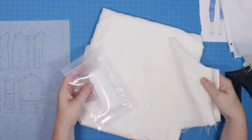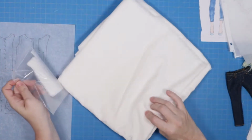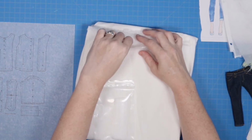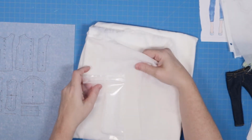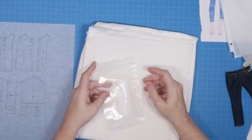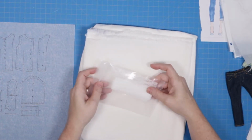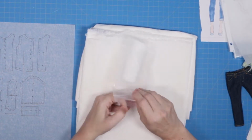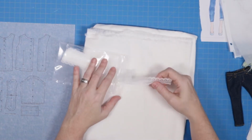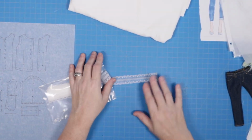And the material we're using today is a soft white or cream white cotton lawn. It's a nice thin cotton, so I think it'll drape well for the shirt. Then we're going to try several different techniques. One of them is using this insertion lace as a decorative element. Let me pull that so you can see it. It's a double-sided lace.